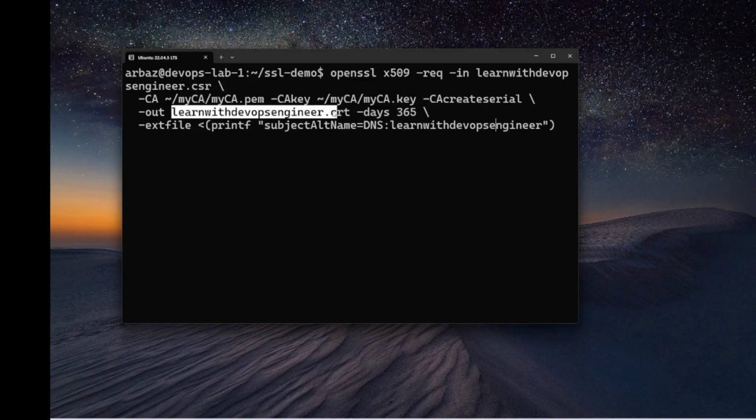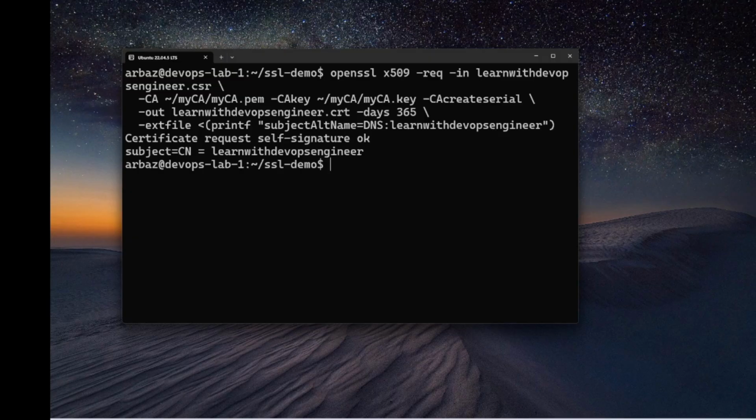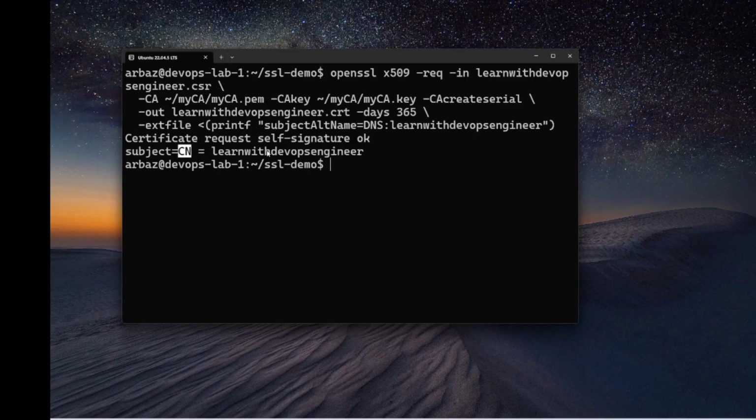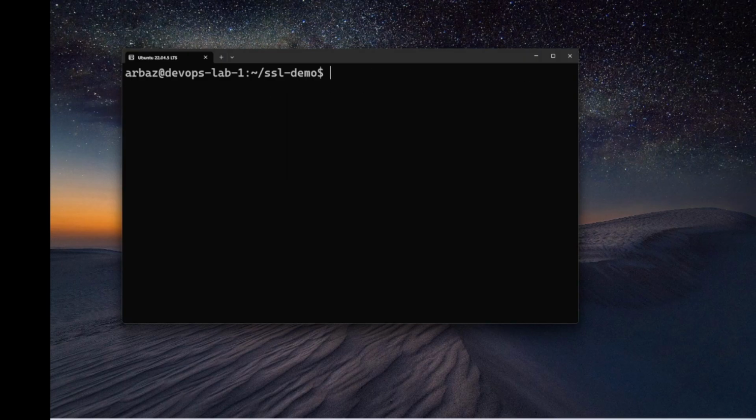Output would be Learn with DevOps Engineer.cert. Days would be 365 days. I'm trying to print this information here. Press enter. We can see certificate request self signature OK, subject CN Learn with DevOps Engineer. So far good. The next step is I'm going to clear the screen.